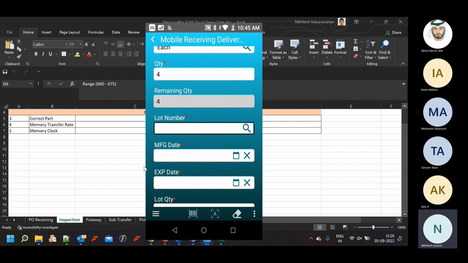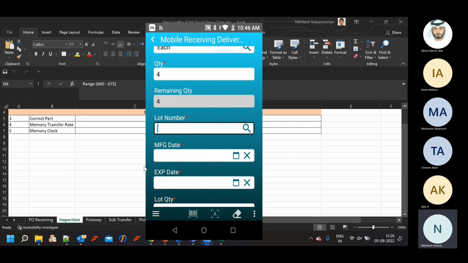So do you enter the expiry date yourself, or do you also have shelf life days defined? Shelf life is typically where you will not need to enter the expiry date. The system will automatically calculate the expiry date based on the number of days. For example, one item has shelf life days of 365.